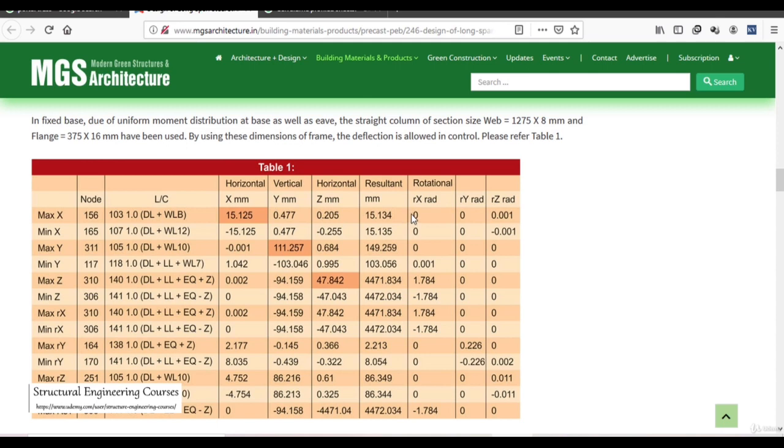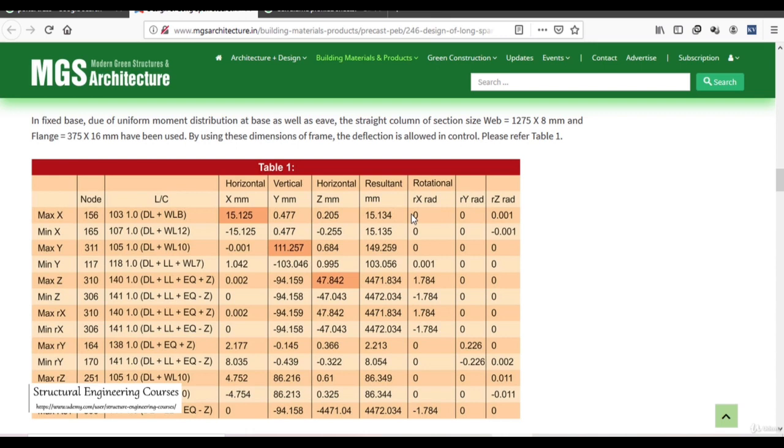Because unlike in RCC structures, you only have those conventional beams, you only have those conventional RCC columns. But in the case of steel structures, it is not like you can make only a simple I-shaped column. You can also make a portal column, or you can also make a column which is smaller in size at the bottom and larger in size at the top, so that the cost becomes lesser for those types of structures. So there are many factors for steel structures that can be learned only by watching steel structures in practice, practicing with steel structures, designing steel structures.